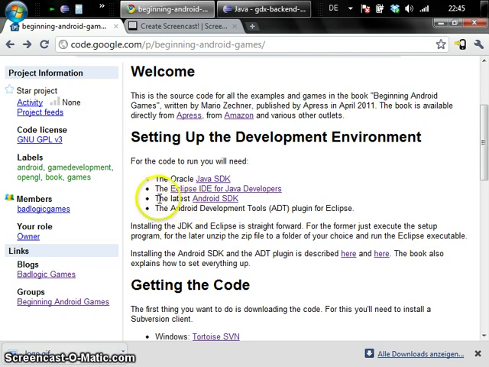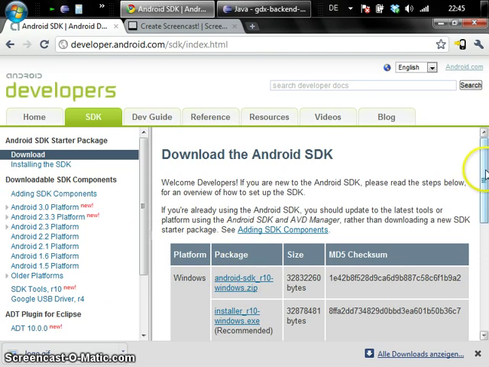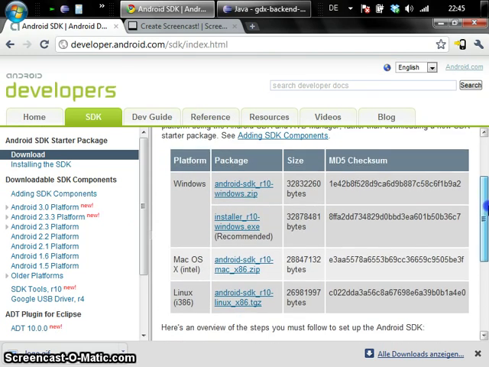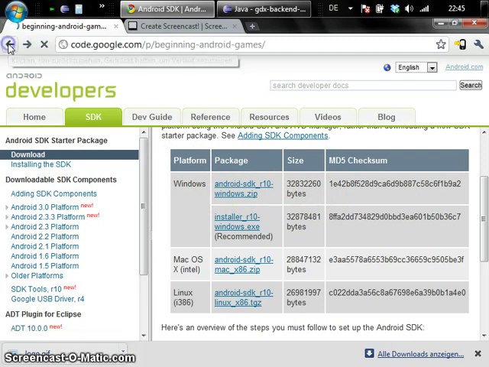The next two things we have to install are the Android SDK, which is again just a zip file for the specific platform. In case of Windows, there's even an installer now. Nice. So just grab whatever you need and install it. And remember the folder you installed it to, because we need that information later on.